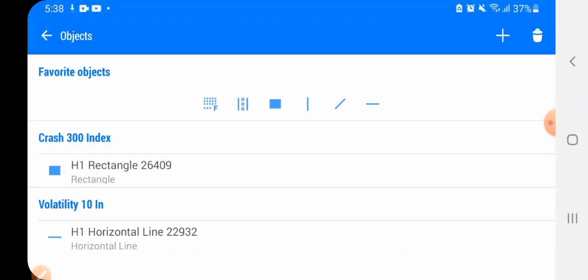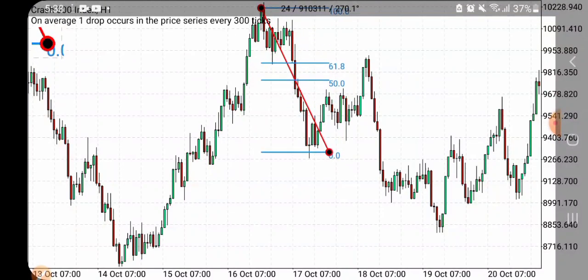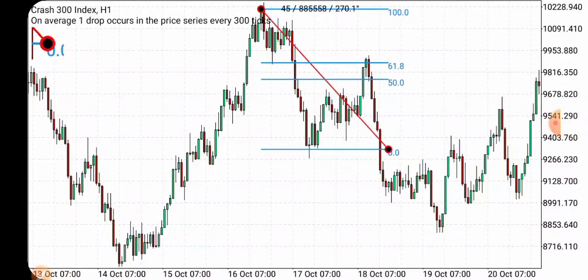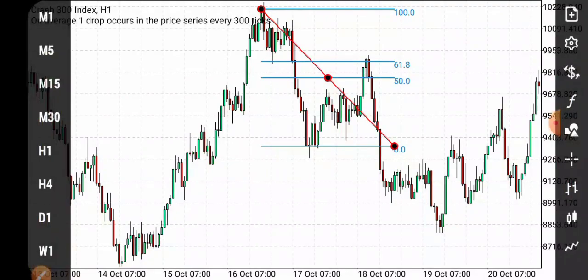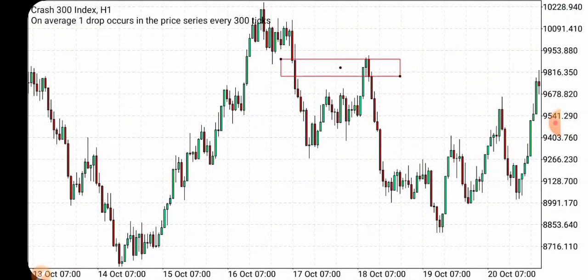I'll pick my Fibonacci retracement, place it at the top, drag it to the last point, then extend it this way. Now I will pick my rectangular shape, drop it here, and delete my Fibonacci.